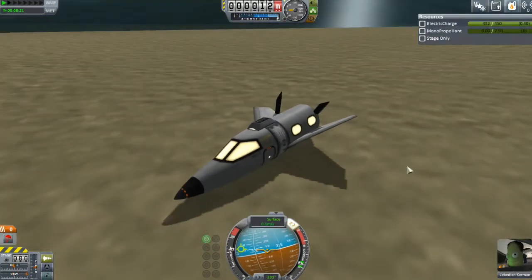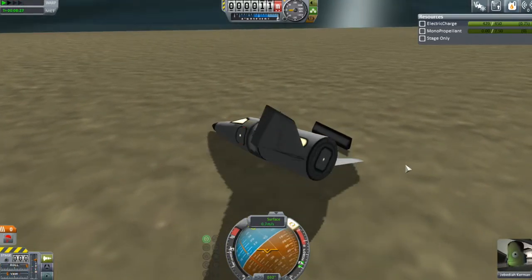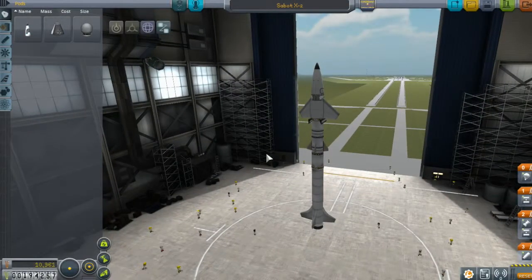Check it out, we've got a little wiggly plane. Whee! Ah, reaction wheels, you make me laugh. No, we can't roll over. Alright, but that seems to work quite well. So I think we're going to try and implement this and put some tourists in it, but I think we'll do that in the next episode.